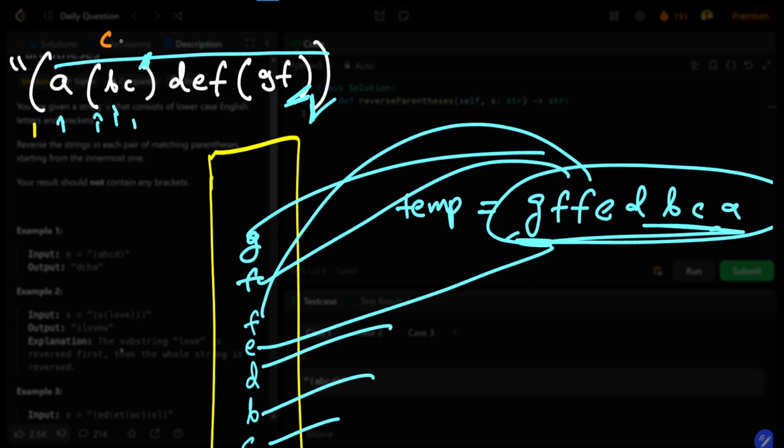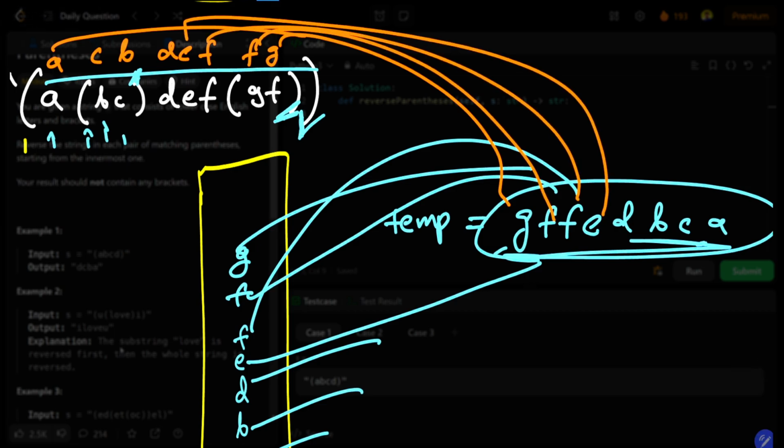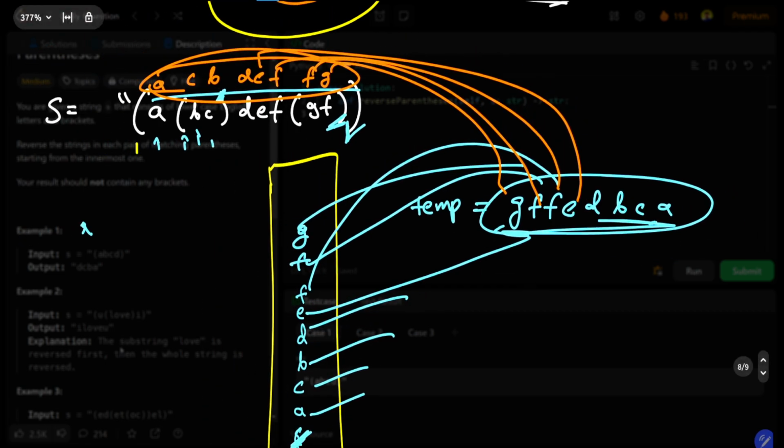So let's take like this one is C and this one B and it is F and G. Now we have swapped what? So let me write this one like, okay, this is its own characters. Now I have swapped this particular thing completely. So G came over here, F came here, F again came here, E came here. So similarly, we have completely swapped all the characters using a stack.